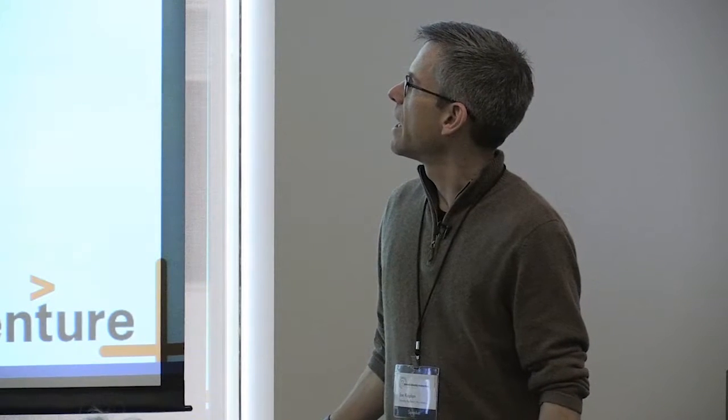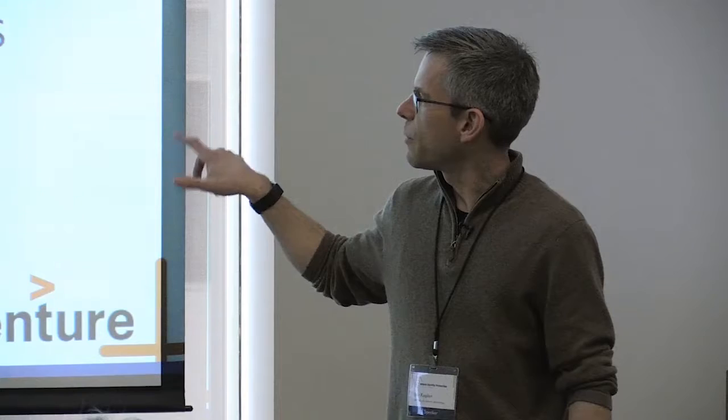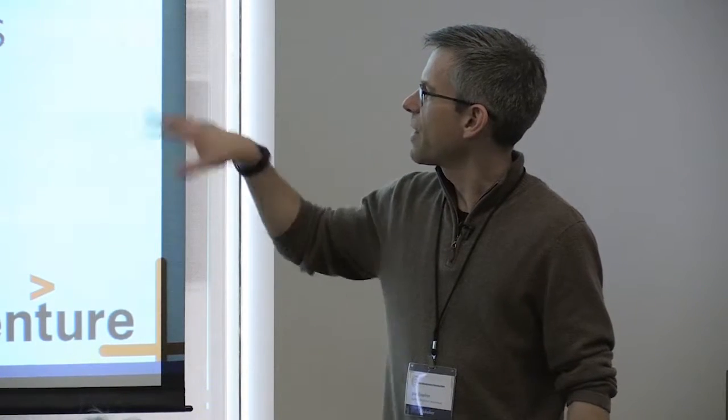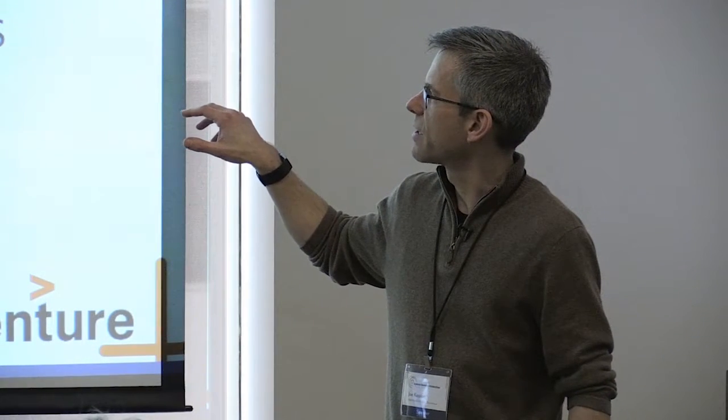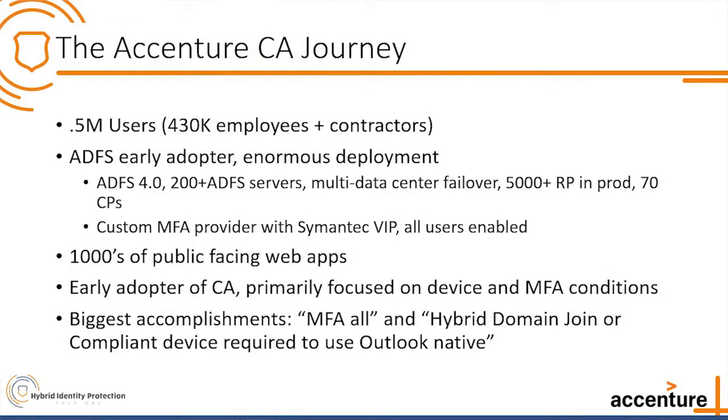In any event, I'm just going to talk a little bit about some of our stuff, and I think I hit on a bunch of these things already. We're a big company. We've got about 500,000 users in our directory. We're not as big as those guys over there, but we're pretty big. It's a pretty interesting place to work as an identity management professional. We hire a couple thousand people a week in Accenture. So yeah, it's crazy.